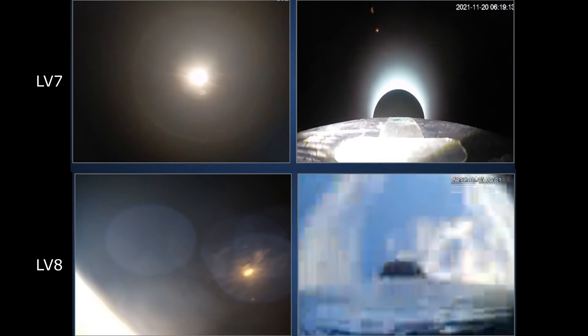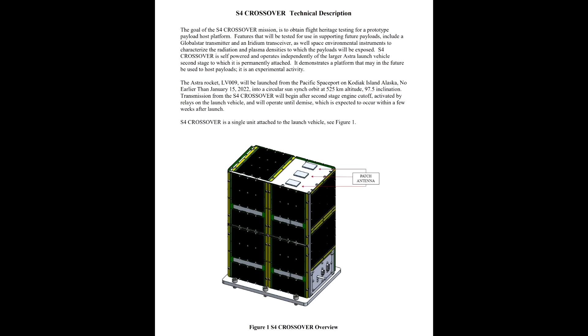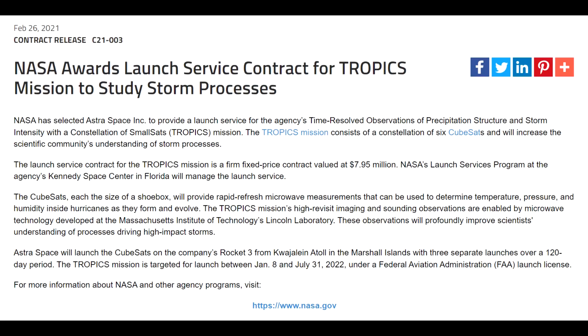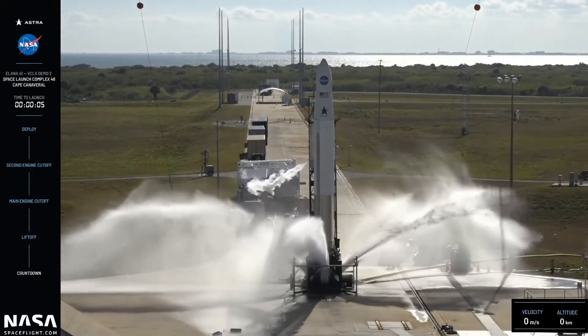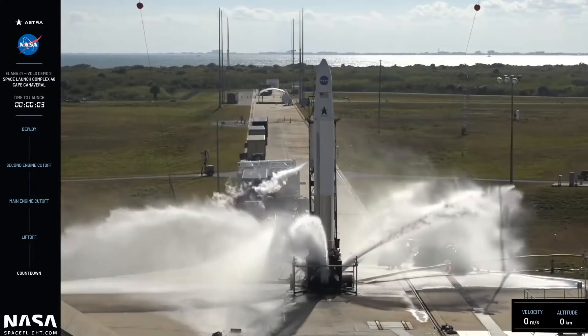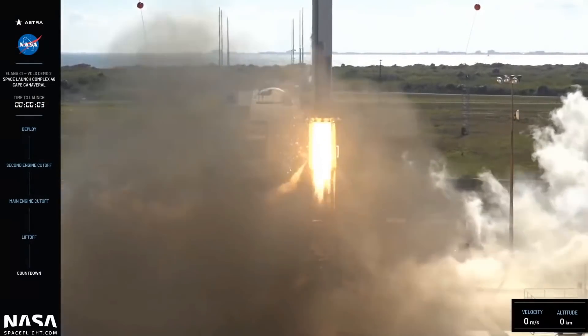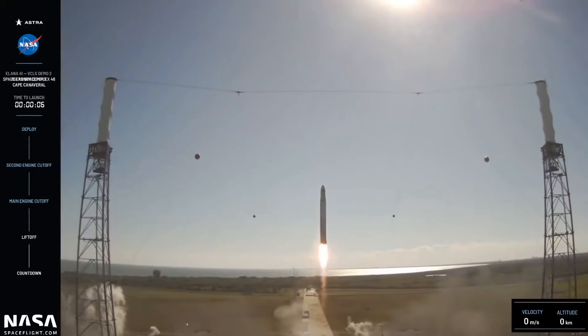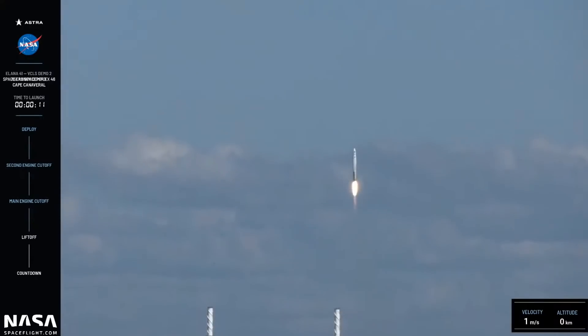So it's very much a case of check your staging, and Astra is going to have to have an investigation. They were supposed to be launching the Crossover spacecraft, and then later in the year there were a number of launches related to NASA's TROPICS program. Those would have flown out of Kwajalein Atoll. I don't know how long this investigation is going to take, but it's unfortunate that it's set them back once again. This isn't going to make them go out of business by any means — they have a lot of cash in hand from the SPAC process — but it does mean their stock price took a huge dive. Hopefully they can return to flight quickly and actually launch some real hardware to space. I'm Scott Manley. Fly safe.